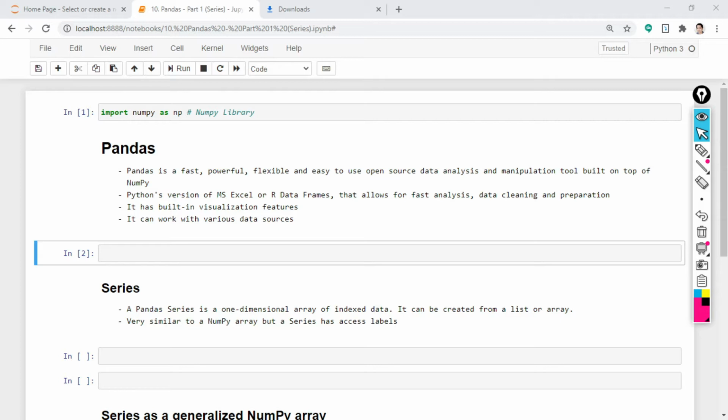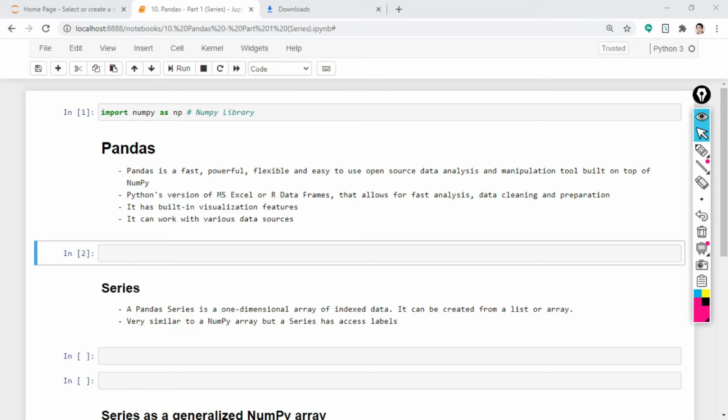For this lecture, we'll be studying pandas. A brief introduction: pandas is a fast, powerful, flexible, and easy to use open source data analysis and manipulation tool built on top of the NumPy library.